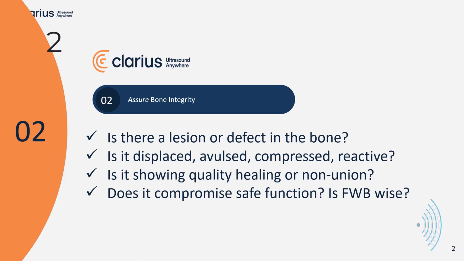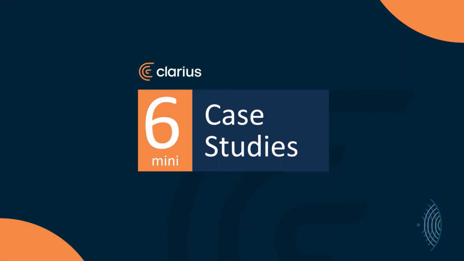And as a physical therapist, our primary question is, what is the function of my patient? Can they return to work? Are they safe to do ADLs at home? And can they return to the ball field or to the court? Musculoskeletal ultrasound imaging provides evidence through assessing the callus formation and the remodeling of fracture sites to help us make those determinations successfully. And to demonstrate the utility of musculoskeletal imaging, I'm going to rapidly go through 6 mini case studies that I'd like to use to amplify the value of musculoskeletal ultrasound in the assessment of bony pathology.